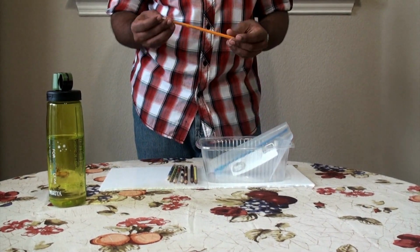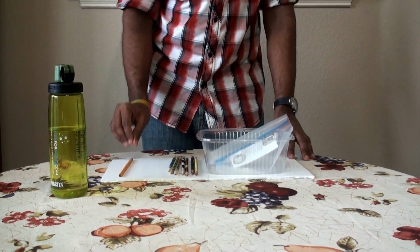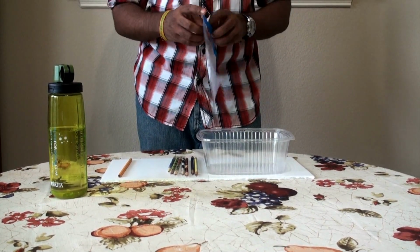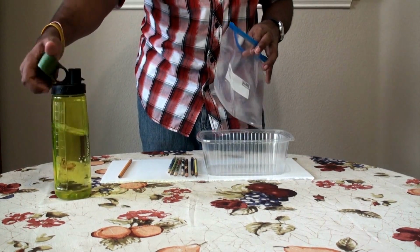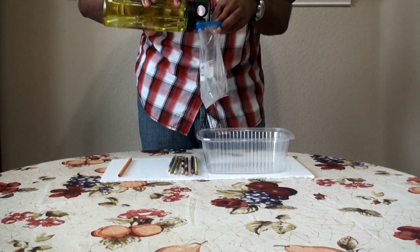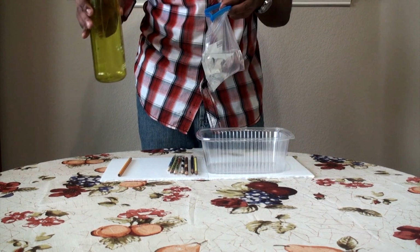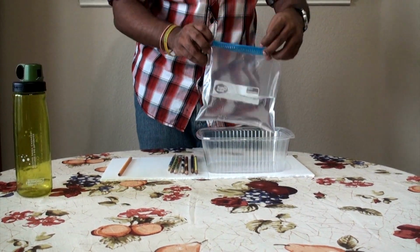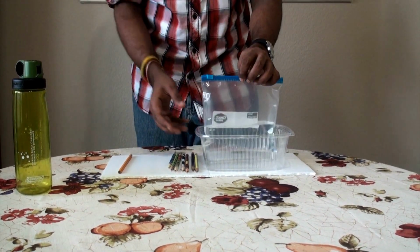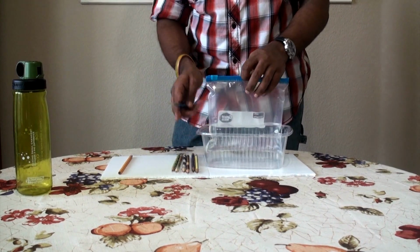Be sure not to use pencils that have ridges or are in hexagon shapes. Save these for your standardized test kits. First, we're going to open the plastic bag, and we're going to pour water into it. If you don't want to get messy, you can use a clear plastic tub like I have here, or you can use a bucket or some other holding container.